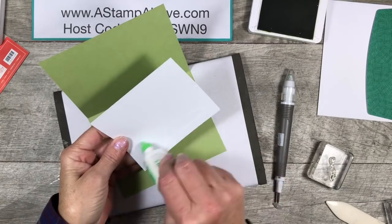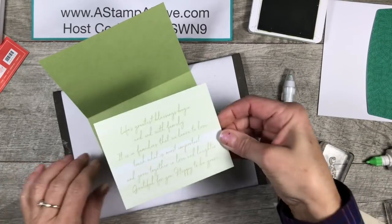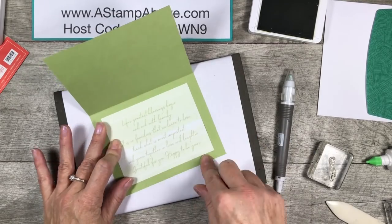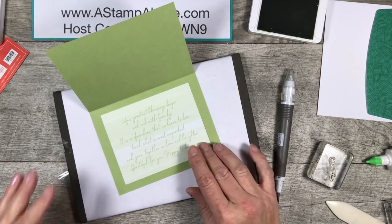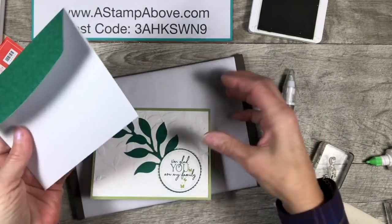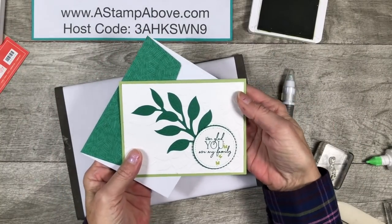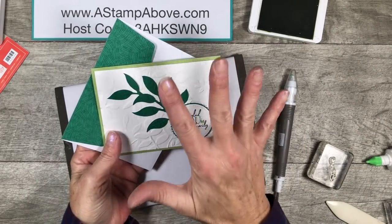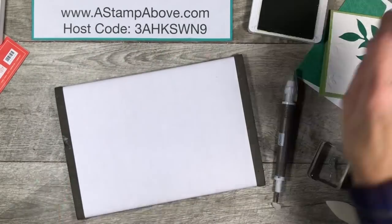I think I'm going to send this to my brother and his wife, and I know that they will just really be touched by that. Lots of room left here to sign your name, and the envelopes have a printed flap on them. There is my alternate card number 1, and how quick and simple. I could make up a gazillion of these.